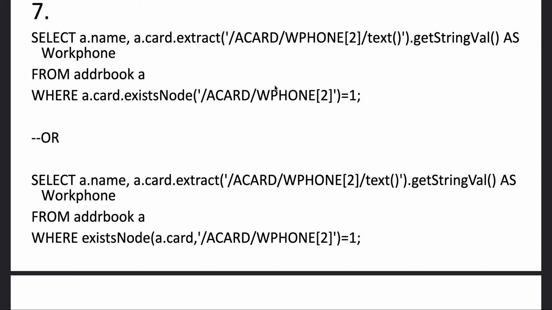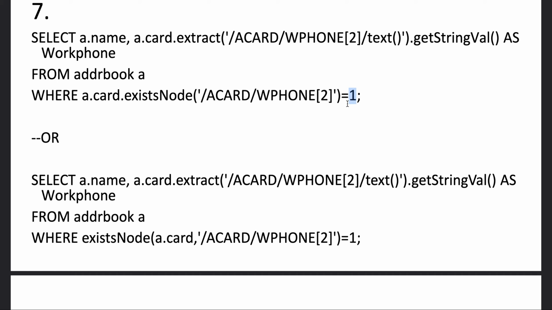So the XPath 2, we would have seen here and here. It selects the second work phone element. So Roger has 2, so he'll show up with 1115678. That would be his phone number. And we use the existsNode again to filter only those with the second phone. So in the XPath we see work phone, we see position 2, and we want to make sure that they do have one. So we're just confirming 1. 1 if it's positive, 0 if they don't have one.